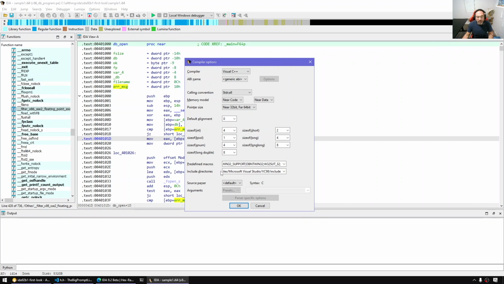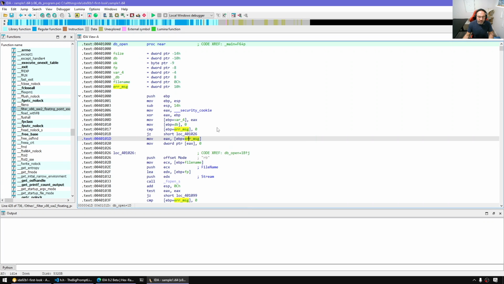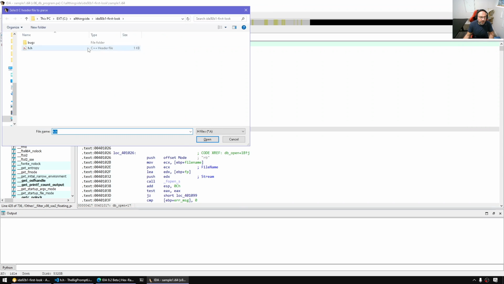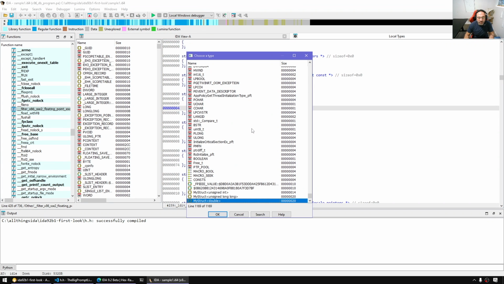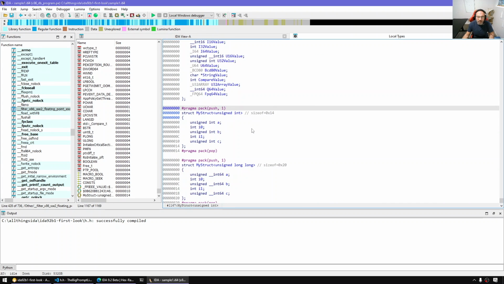But on the other hand, if I switch to Clang, which is something you could have done since much older versions of IDA, and I specify here C++ parsing and pointer type, that will influence the pointer types and things like size_t and stuff related to that. So pressing OK, that's using the Clang parser, which you had access to before, and now it compiles successfully.